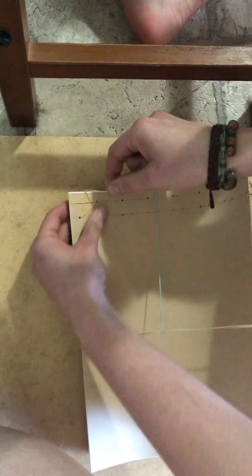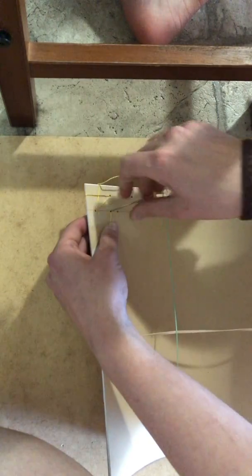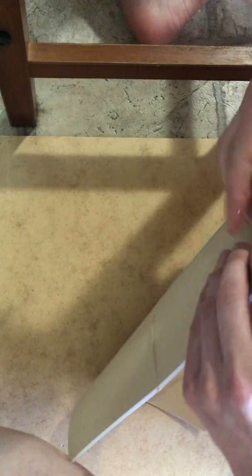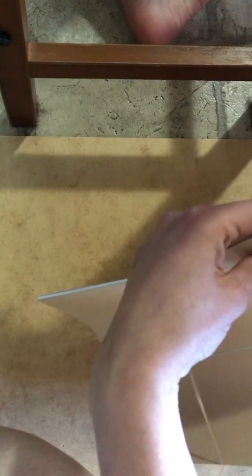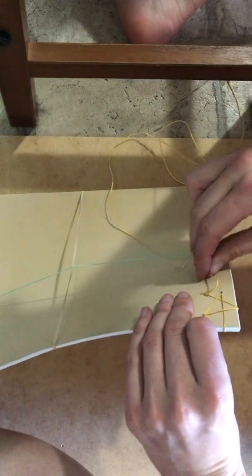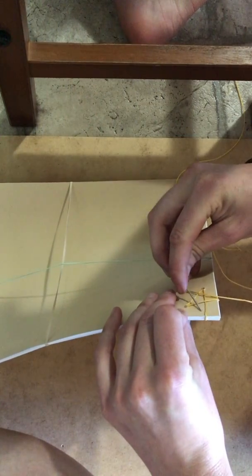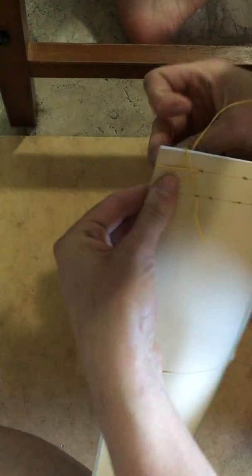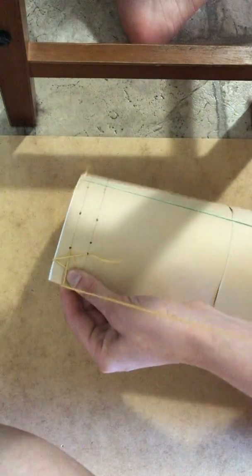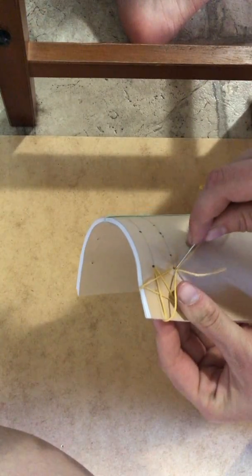All right, you do want to pay attention to what is going on both sides of your book. This is an object. It means it has a front and a back. There are 2 places where the design matters and where people look. So this might be where I kind of did something silly. But I think it's going to be okay. If it wasn't okay, I would have to retrace my threading out towards the end. Hooray!